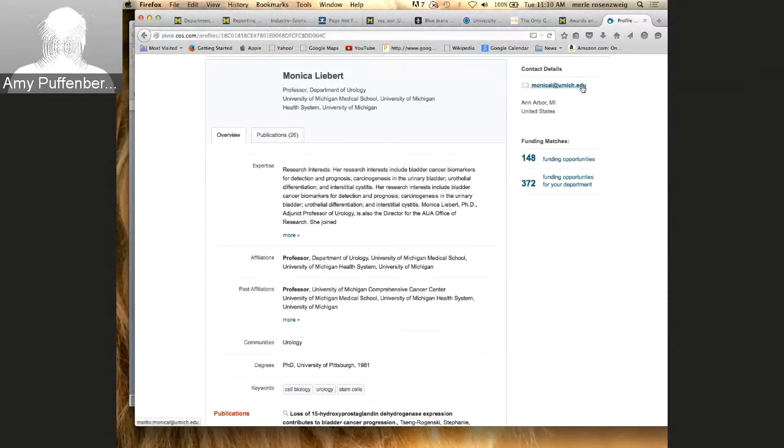I have found an application. Can I discuss this with you? You always want to look for somebody whose research interests, like her bladder cancer biomarkers, fit the funding application you're looking at. And if they can't help you, they'll tell you who can.